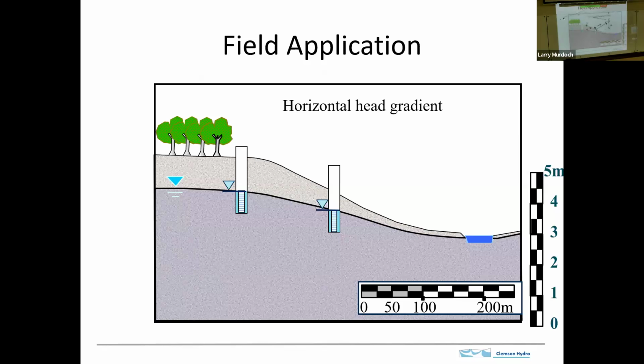All right, so those are some nice examples for tubes, but we can do the same thing in the field. This is going to be where the value is because we're interested in what happens in the field. So if we have these 2 piezometers, we can get the hydraulic head as these elevations. And so the hydraulic head gradient in the horizontal direction is going to be that change in head divided by the horizontal distance. So that's the horizontal head gradient between those 2.